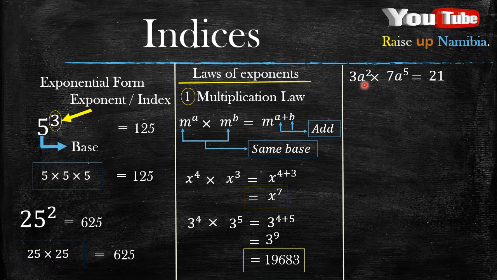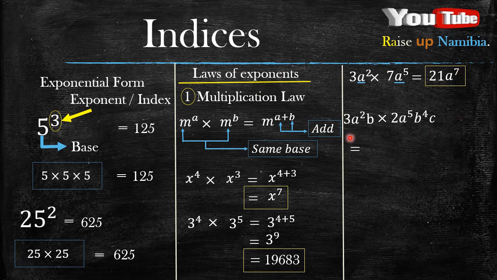Now when you look at this variable or this letter, we have A on this side of the multiplication sign. Now on the other side of the multiplication sign, we also have A, which means these two bases are the same. Okay, the A's are the same. What do we do to their exponents? We add them. Okay, so these two bases, what are their exponents? It's 2 and 5. So what's 2 plus 5? Sorry, 2 plus 5 is 7. Okay, and just like that, you have found your answer.